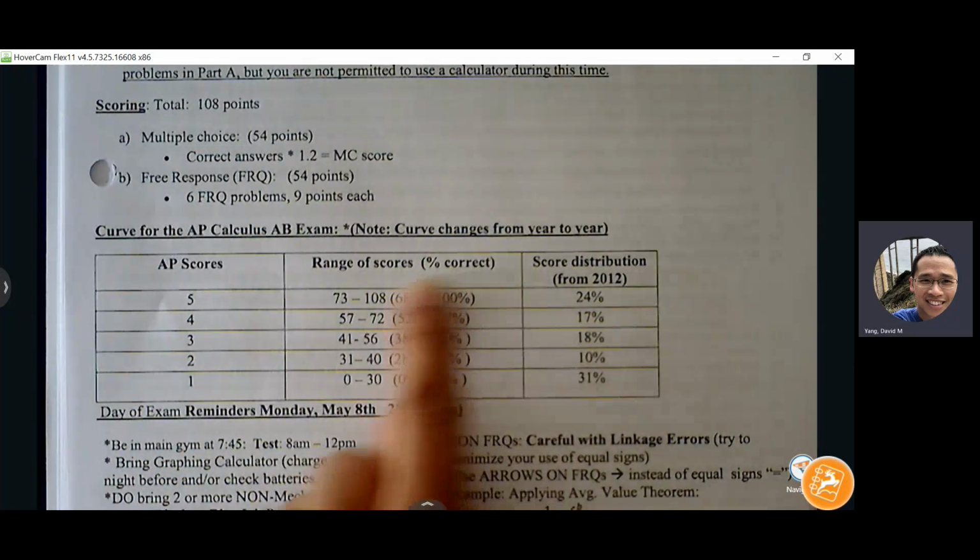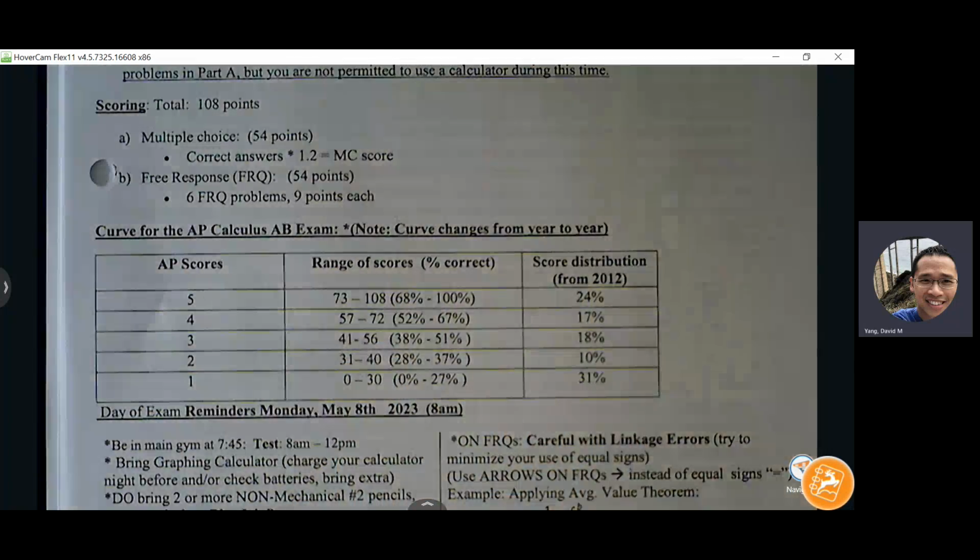This is just a score distribution from this particular year. Every year it changes, but it gives you an idea as to the range of percentages to earn a 3, 4, and 5. I've seen a 4 or 5 range anywhere between 62 to 68%. It really just depends on how the score distribution is for that year and how they are splitting them. Every year is a little bit different. To get a 4 is usually in that low 50% range. And then to get a 3 is in that 36 to 38% range.